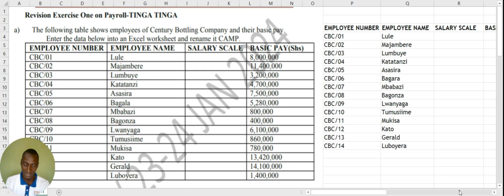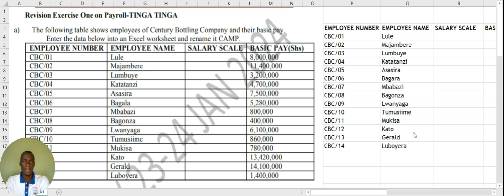It's Senior Hannington here. Today we are looking at the payroll calculation. As you can see on your screen, we shall explore how to arrive at the different components of the payroll: how to come up with the gross pays, the allowances, the deductions, and then finally how to arrive at the net pay.